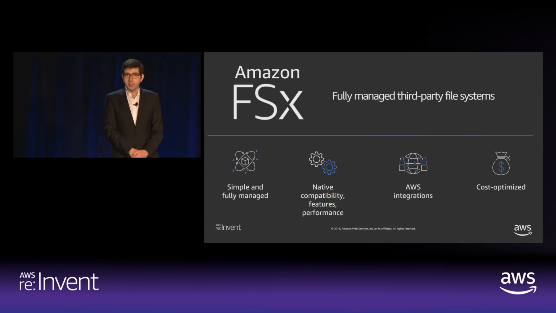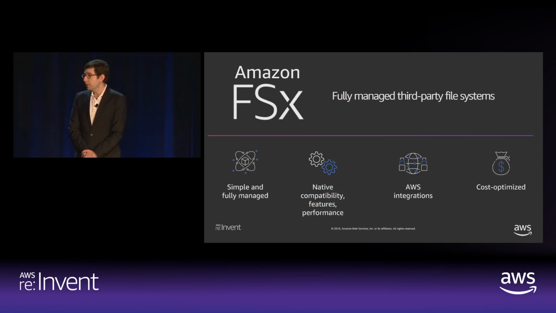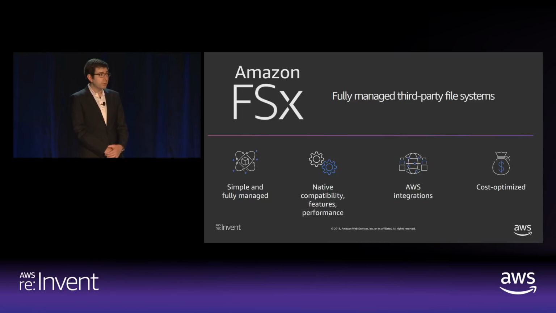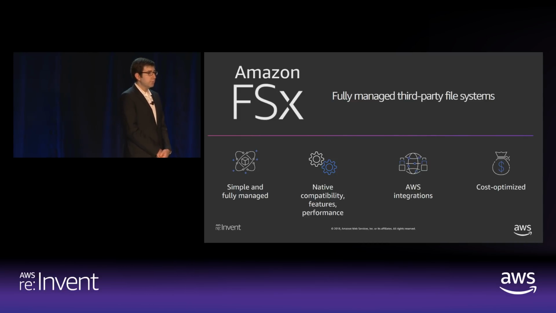The other file system that we announced as part of FSx on Wednesday and that we launched is FSx for Lustre. And Lustre is an open source parallel file system that allows you to drive hundreds of gigabytes per second of throughput, millions of IOPS, and sub-millisecond latencies. It's heavily used within the high-performance computing space, machine learning. There's a number of media and entertainment workflows that people run on Lustre.